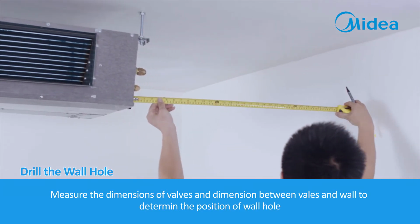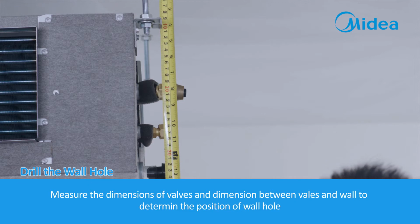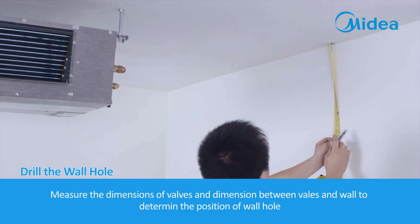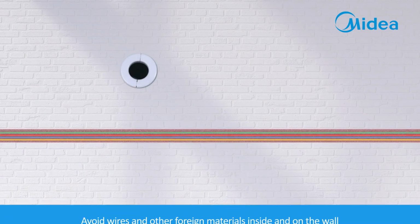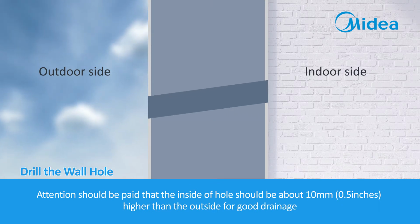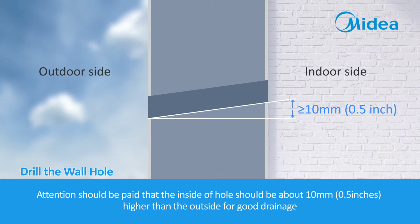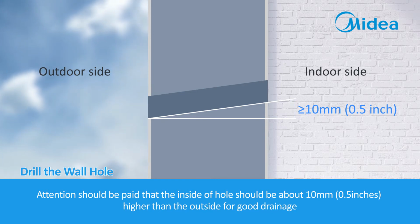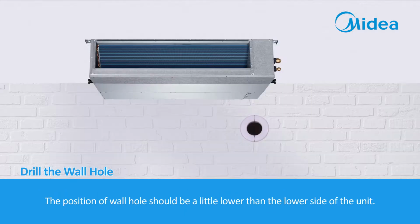Drill the wall hole. Measure the dimensions of valves and dimension between valves and wall to determine the position of wall hole. Avoid wires and other foreign materials inside and on the wall. Attention should be paid that the inside of hole should be about 10 mm, 0.5 inches, higher than the outside for good drainage. The position of wall hole should be a little lower than the lower side of the unit.